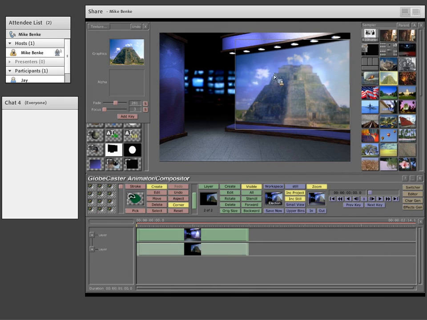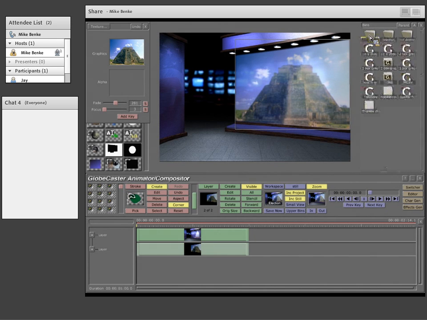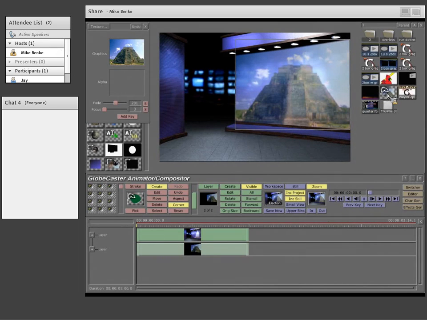mask. Now, once you've created a mask like this, what you can do is actually save it. I'm just going to put it in this folder number 1 here, just by right-click and drag. Don't let go of the mouse. Just right-click and drag it out, and you can save it. And now it's its own tool. So if I double-click on it again, it actually puts it right over top of the existing one.